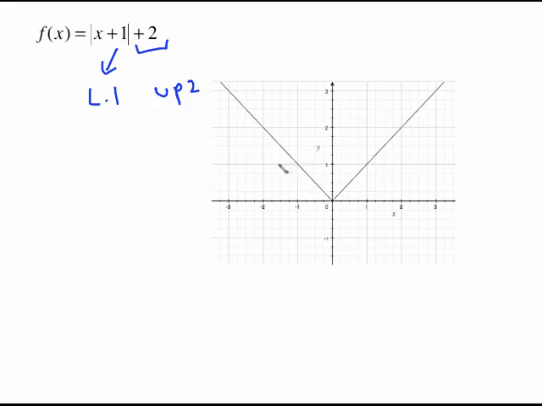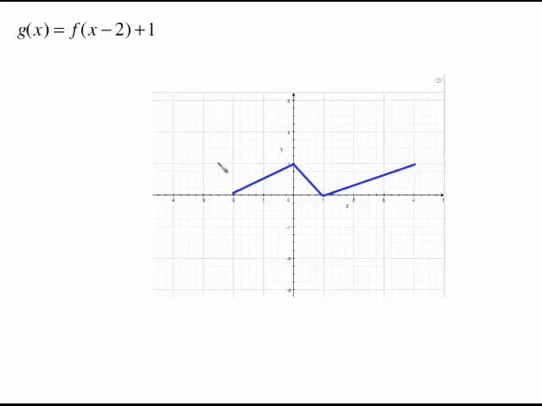Take this point right here, go left 1, up 1, 2, there's a new point. Take this one to the left 1, up 1, 2, that's a new point. That one to the left 1, up 2, and you see connecting this is going to still be a V. If I can draw it, that's not too bad. And you can see that if I could take this whole V, shift the whole thing over 1 and up 2, it would land right on that.